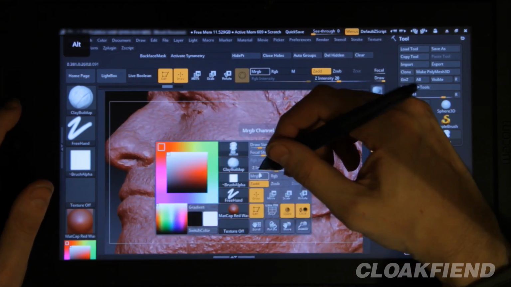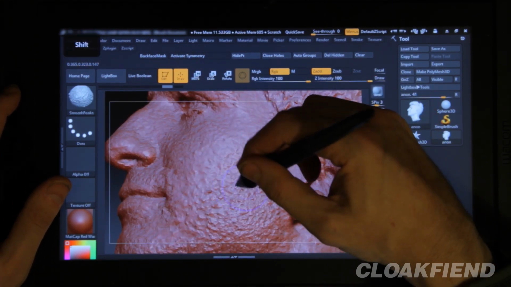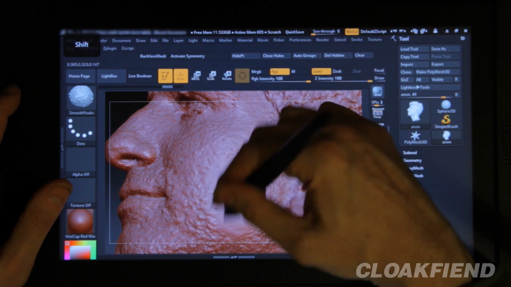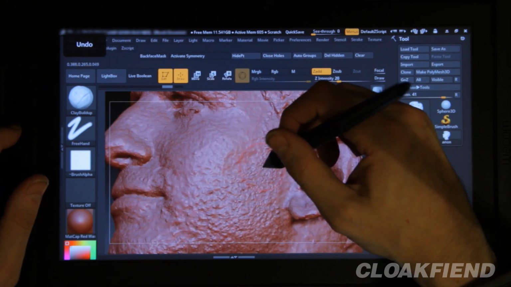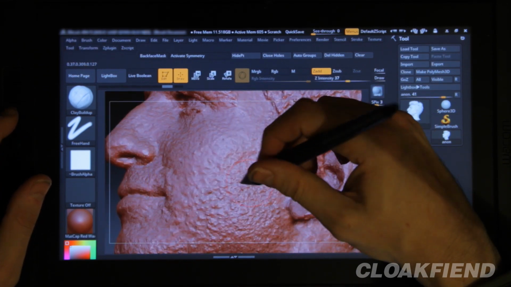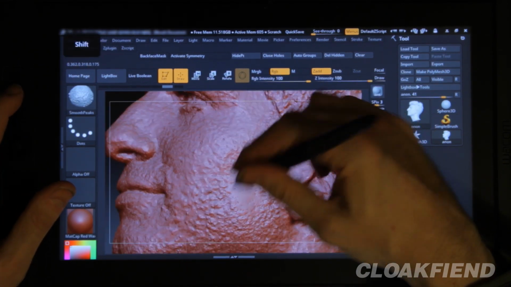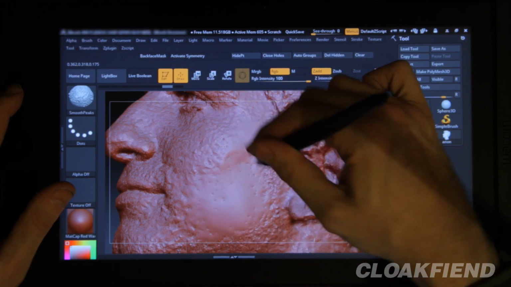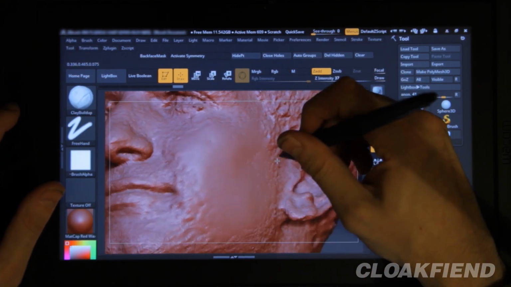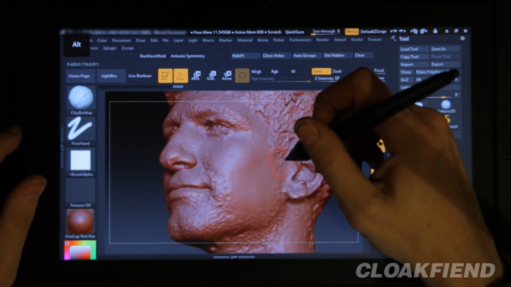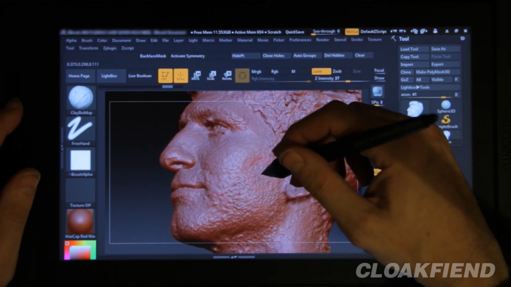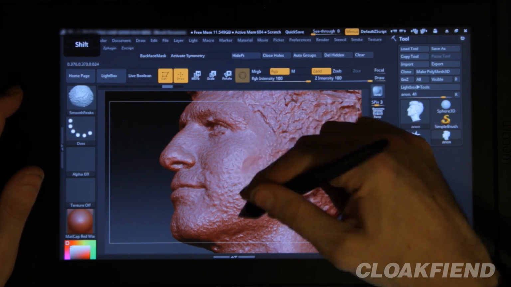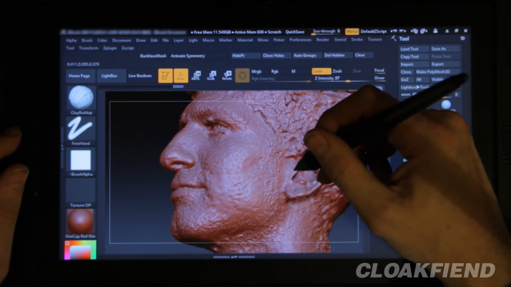So I don't know if I'm doing it wrong or something, maybe larger size, or maybe more strength. I just find that I just don't have the control. It's like I'm giving the control to the computer again, and I don't like it really.